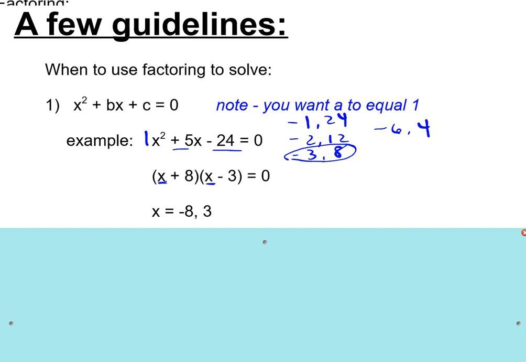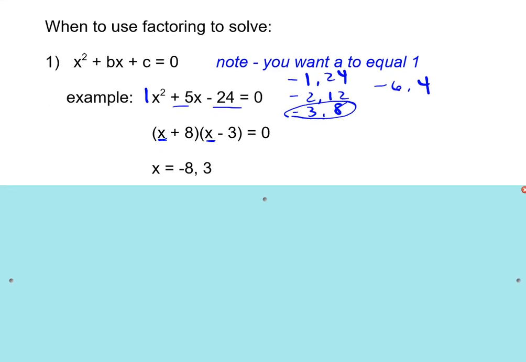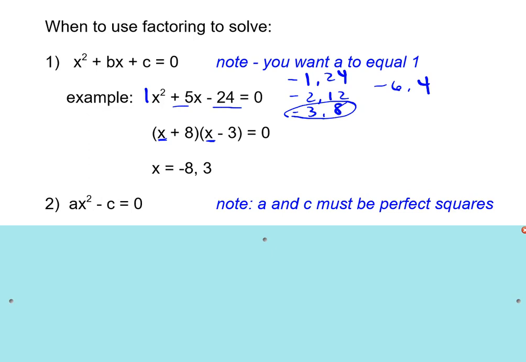If the factoring isn't easy, you don't want to use factoring. Choose a different method. So the next one we want to use factoring is when you have something like ax² - c = 0. Notice on this one we don't have the bx. And A and C must be perfect squares. The other thing we must have is subtraction. This is what we sometimes refer to as DOPS, which stands for difference of perfect squares. Difference means subtraction, so the problem has to be subtraction. A and C have to be perfect squares.